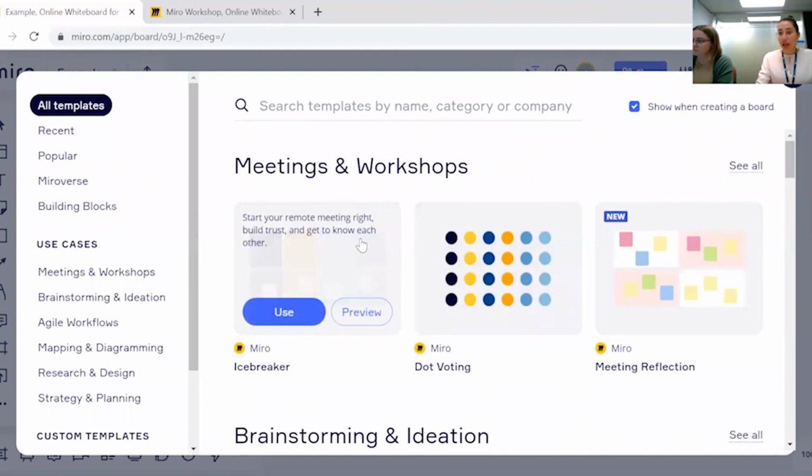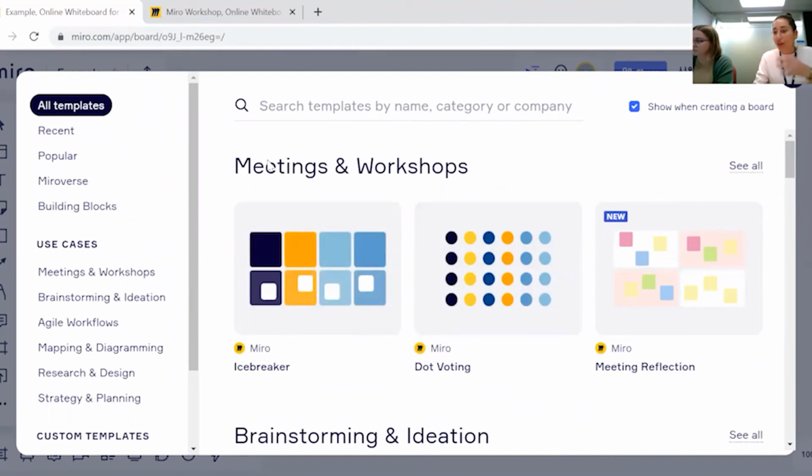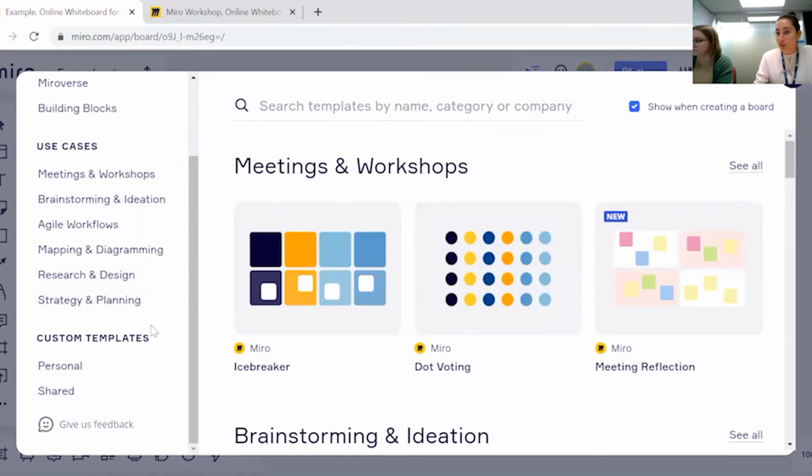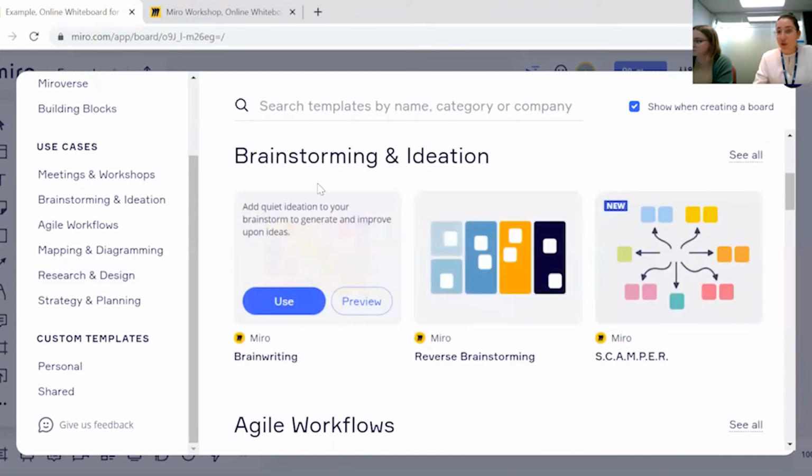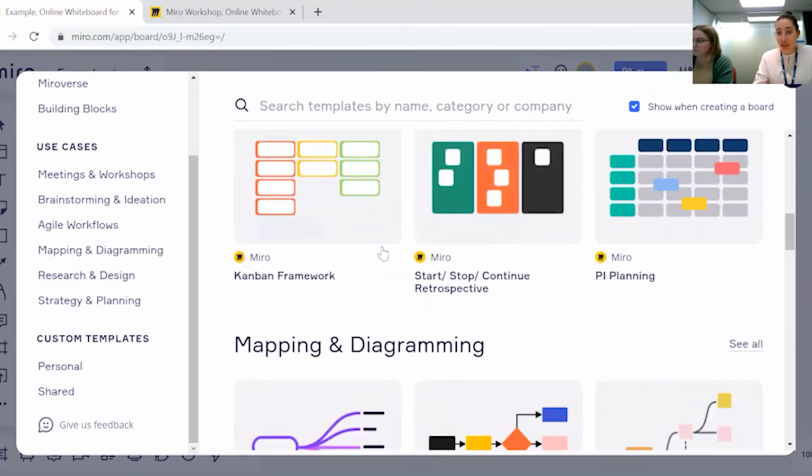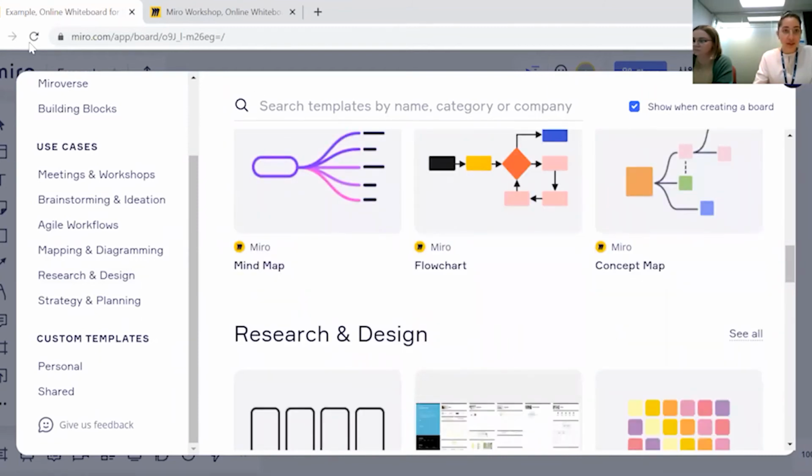From here, Miro prompts you to either create a blank board or choose your use case, understanding what you hope to achieve by using Miro. Be it a way to structure your meetings or create workshops, including things like icebreakers and ideation. Or if you're looking at it for research and design, so user testing components like that. Or if you want your Miro board to be a strategic tool, that includes templates like Gantt charts. Whatever you want is at your disposal here. But I might just take us back to our initial workshop.